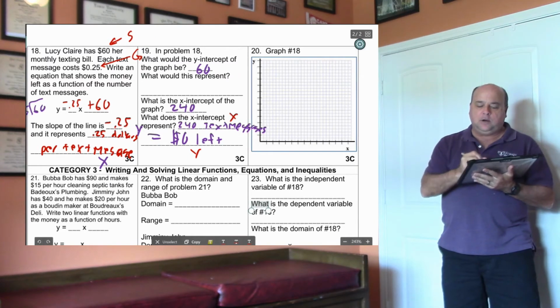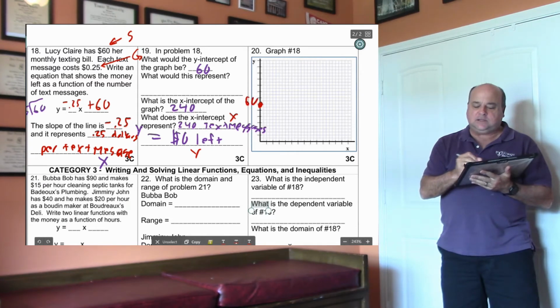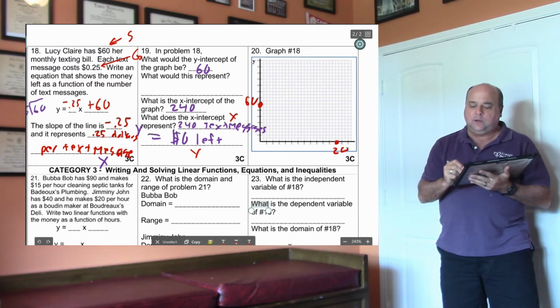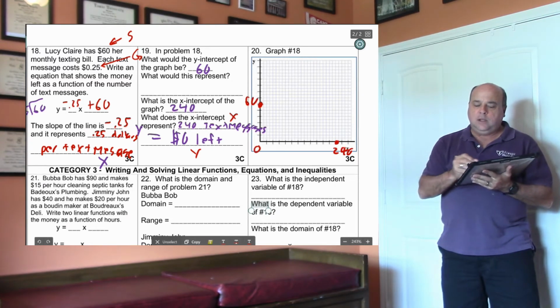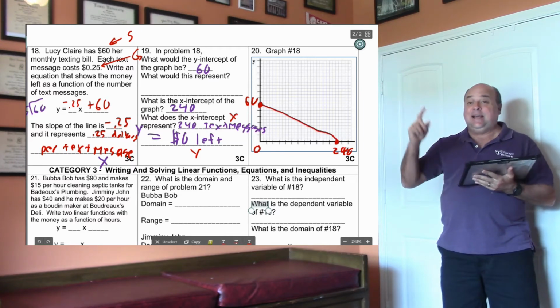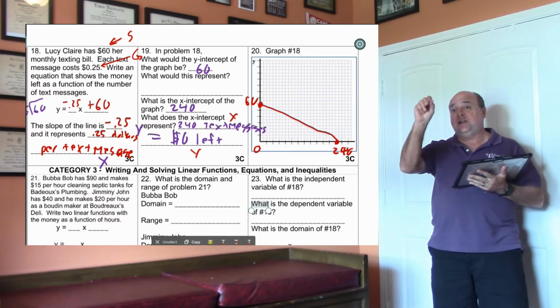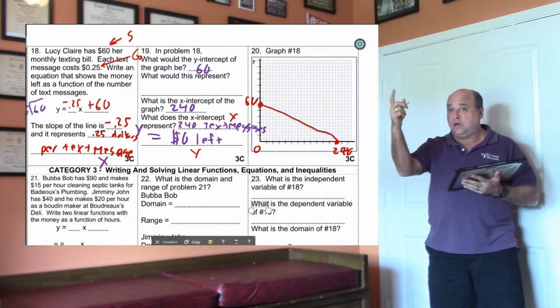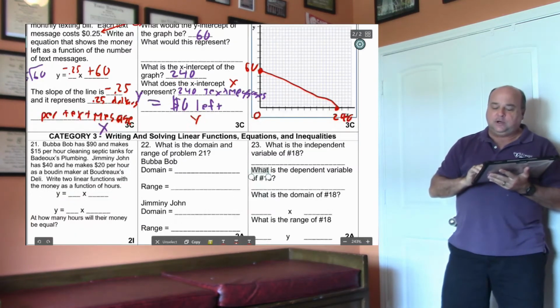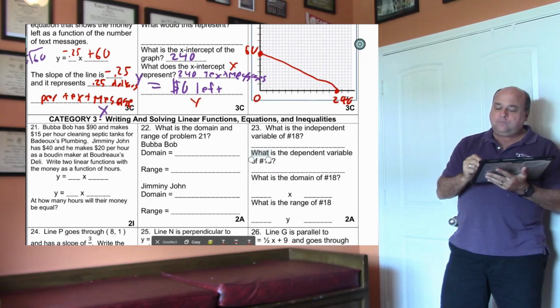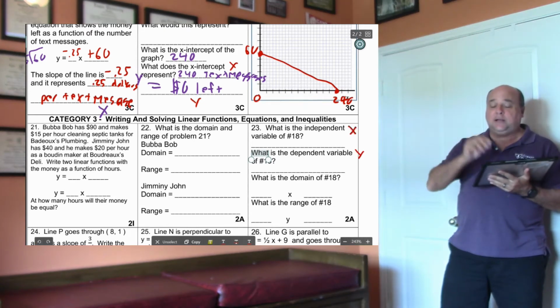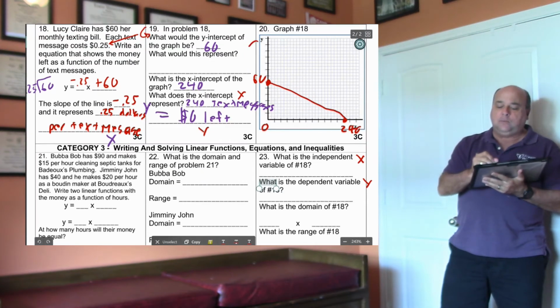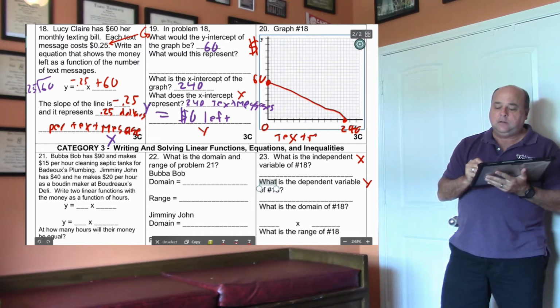So on this problem here, we would start at the $60 and we would go all the way to the 240, wouldn't we? And then you would connect the dots. Technically, this is a discrete function and it would be dots, but we're going to draw it as a continuous. Your independent variable is your x. Your dependent variable is your y. Our y label should be dollars and our x label should be text messages, right?